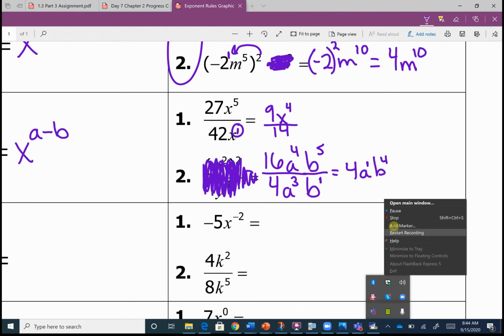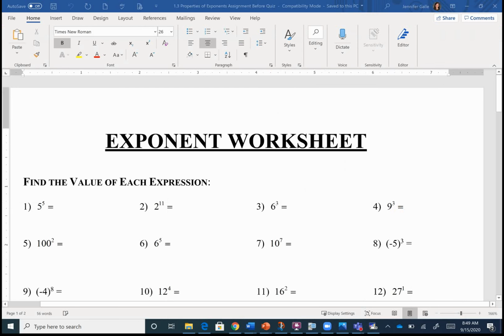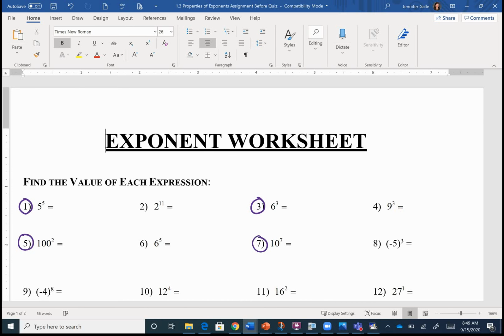You now have your graphic organizer that has all 3 properties, what we do with the exponents, and 2 examples for each property to help you. What I want you to try on this sheet, there's a front and a back, for right now are just the problems that have an odd number in front of them. So you're going to do every other problem: 1, 3, 5, 7, etc. 17. Yep. I wanted to do 17 because look how big those numbers are. You guys can do that. Start by doing every other problem.